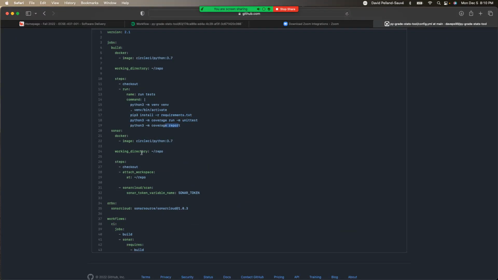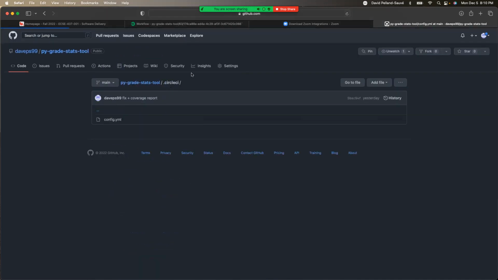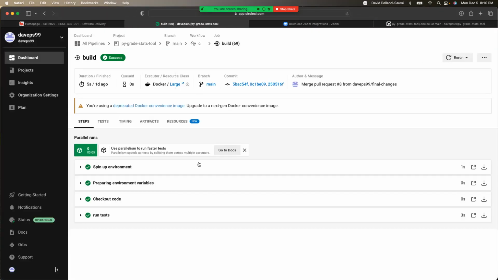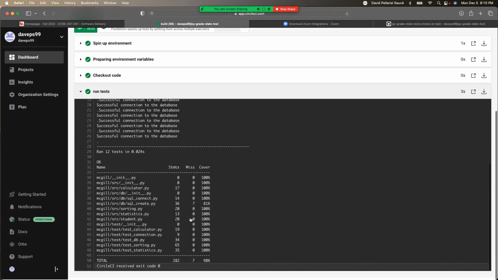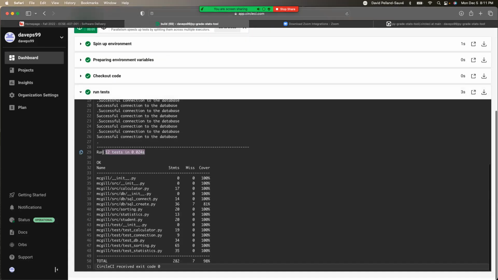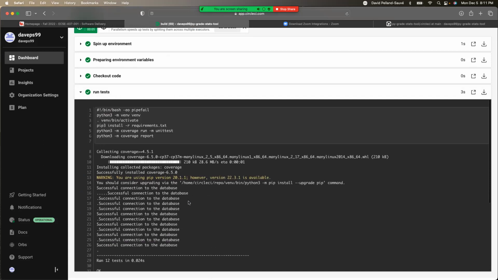And our second job is a static analysis tool that has been plugged into our continuous integration pipeline. The tool that we used is Sonar Source, in this case actually Sonar Cloud, which is an extension of Sonar Cube, but on a server. So we can see this job here. Well, first of all, I can display our run test step. So we ran our 12 unit tests here, and we can notice a 98% code coverage. This is the coverage report over here.